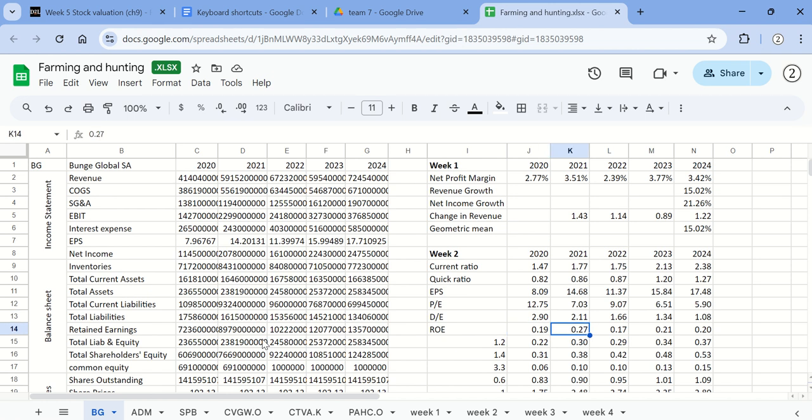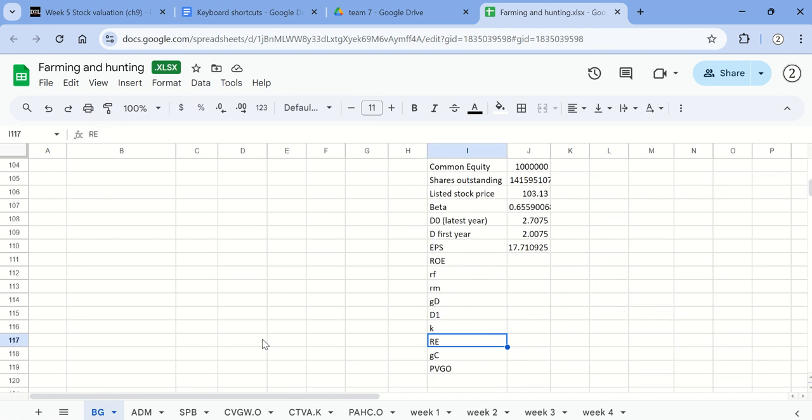And it is return on equity, and N14 is return on equity on the most recent. Oh, somehow I lost my equal sign. So page down. Okay, but anyways, I know it's equal N14.